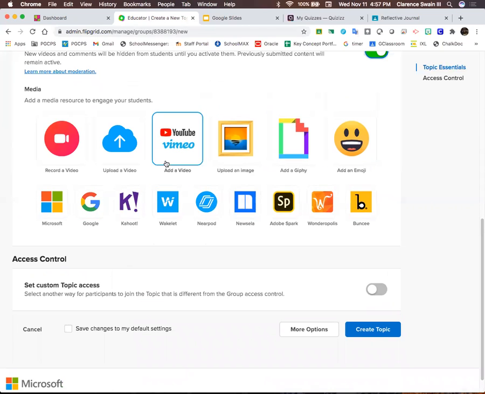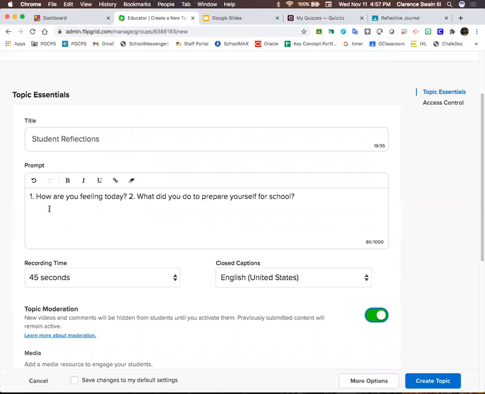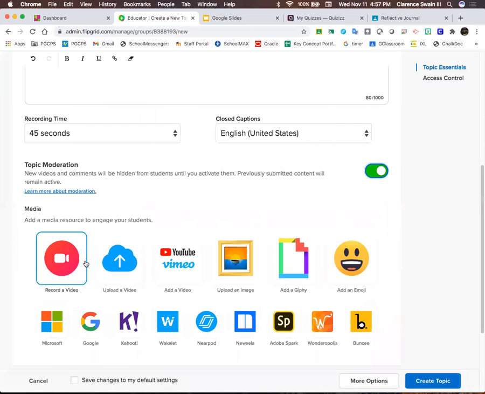So there are multiple different media tools that you can put in to engage the students. You can record a video. I know last year when I taught them how to do it, I literally recorded myself doing a Flipgrid and showing them exactly what I wanted them to record themselves. Like I did a problem. They had to record themselves doing a math problem. I recorded myself doing a math problem and saying, this is how you have to do yours. That way they had actual video evidence along with step-by-step instructions in my prompt as well.